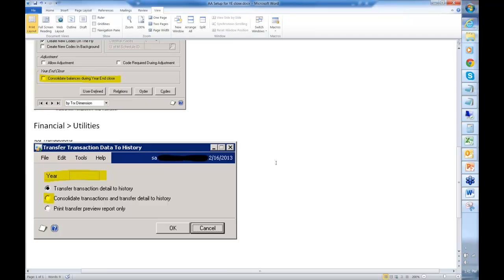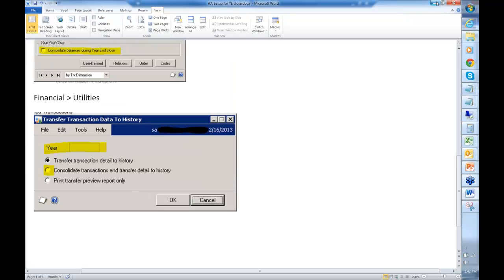That requires us to have multi-currency turned on, and we have to make sure that all of the AA GL open tables and history tables are in sync with the GL tables, or else the data mart has a problem with it. But if you get this part done in GP 2010 before you move over to GP 2013, you shouldn't have any issues. Okay.